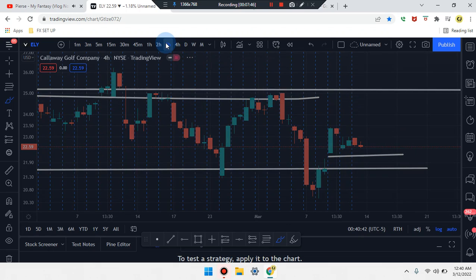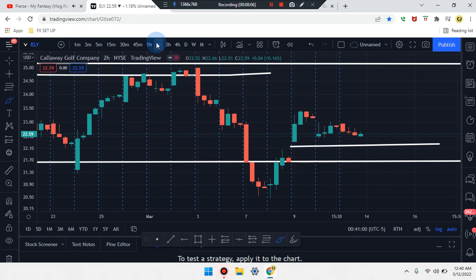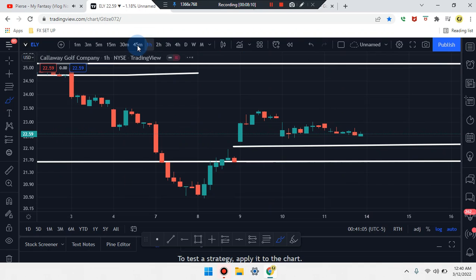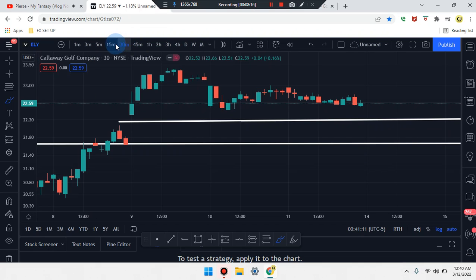Headed down to the 3-hour time frame. Side by side, I mean, it's a bullish doji. It's trying to push up. If we get a second candle that's engulfed, if we get a price action candle that's going to engulf the second last candle, that can push the market up. It may take a few levels depending on the size of the candle. But so far, the market's still in a consolidation on the 3-hour time frame. Headed down to the 2 hours, still identifying the same thing. Headed down to the 1, identifying the same thing. Headed down to the 45, identifying the same thing. Headed down to the 30, identifying the same thing.